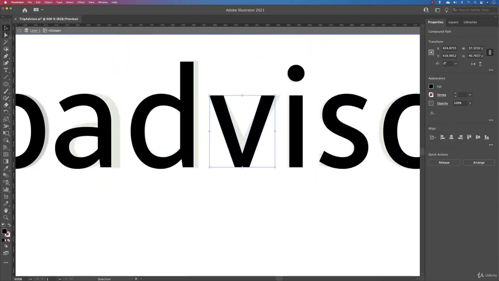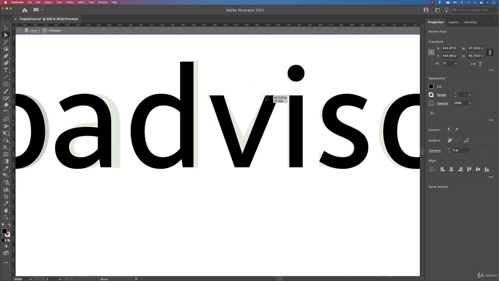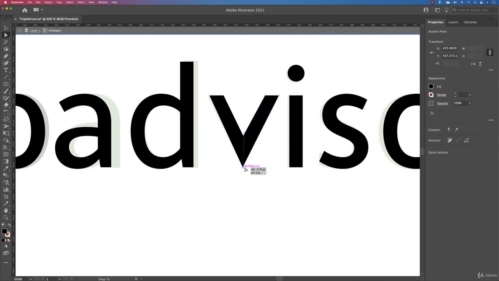So I'm going to zoom in, white arrow, select these 2 points here and just move them on this side. And select this point, put it up here. Select this guy and just put it here. Keep the symmetry. It sometimes is a long job. Sometimes it's a very easy job.